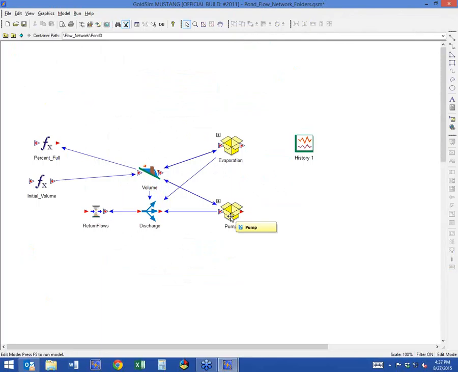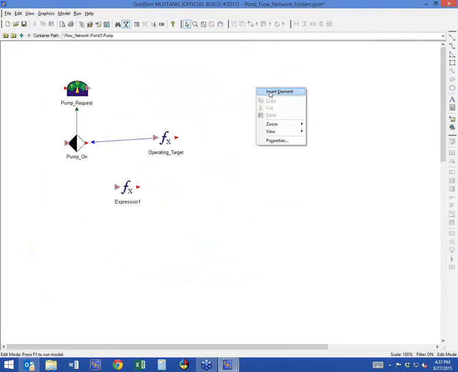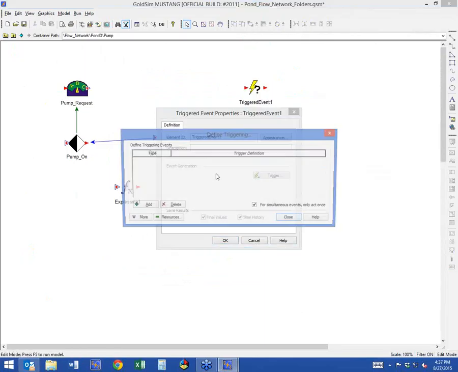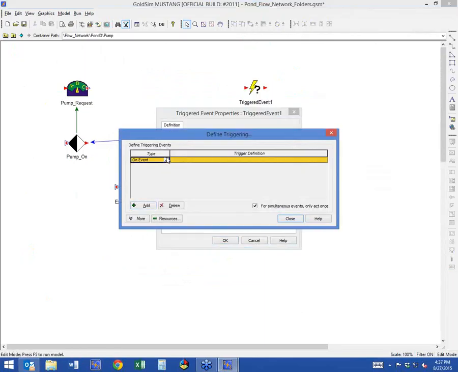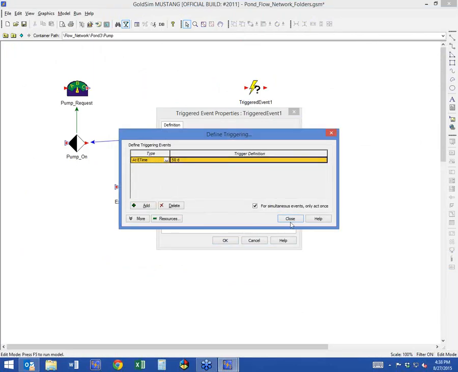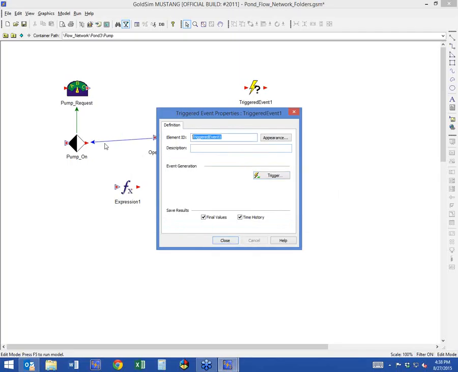So what I want to do here is say this pump has a period of time where it's not even available. Even if you wanted to turn it on, you couldn't. So what I could do in here is create a couple of events. Let's say at E time 50 days, it says become available.